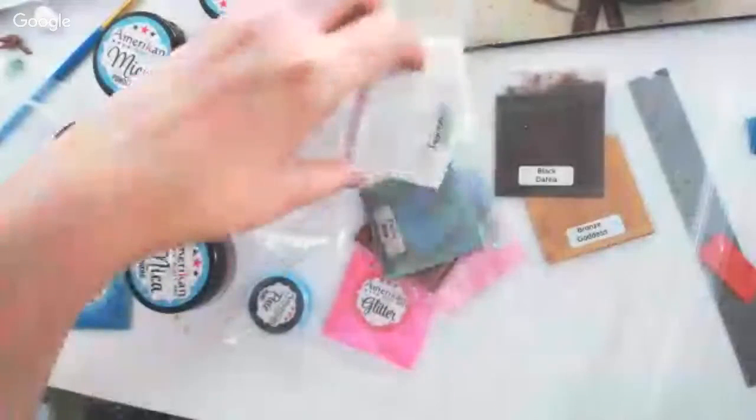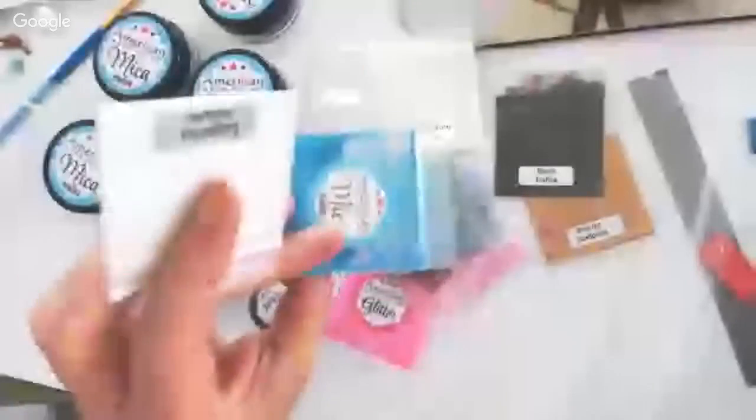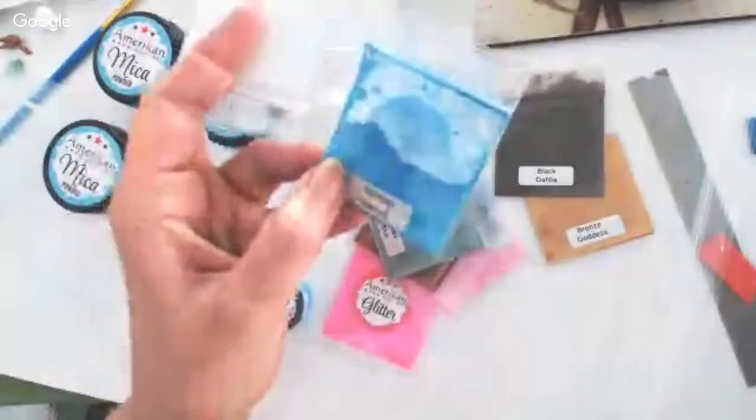So I got, where's my dancing peacock? I don't see my dancing peacock. Oh yeah, this is dancing peacock.